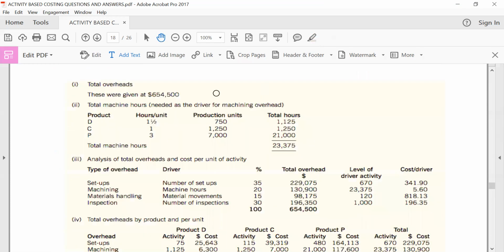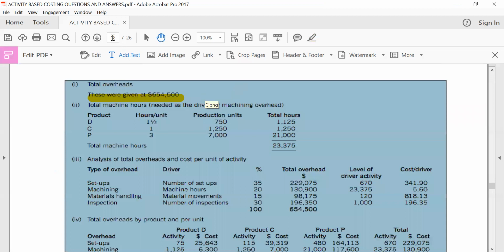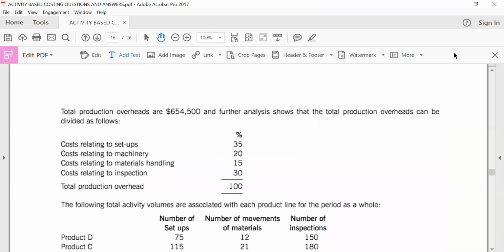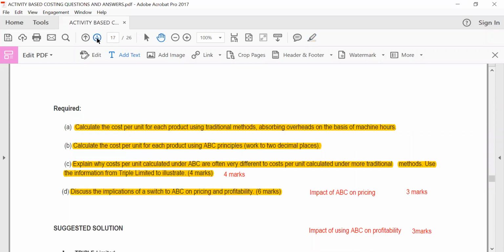So using activity-based costing to determine the overhead cost, which is a portion of the cost per unit, the first thing to do is to determine the total production overhead, which is also called the cost pool. So the overall cost pool was given to us as 654,500. That is what the examiner gave us. And where can we see that 654,500? Let's go up there. The examiner has given us the total. He said that the total production overhead, which becomes the cost pool, and we say all cost pools are monetary values. Here it is, 654,500. Good. So that is it.